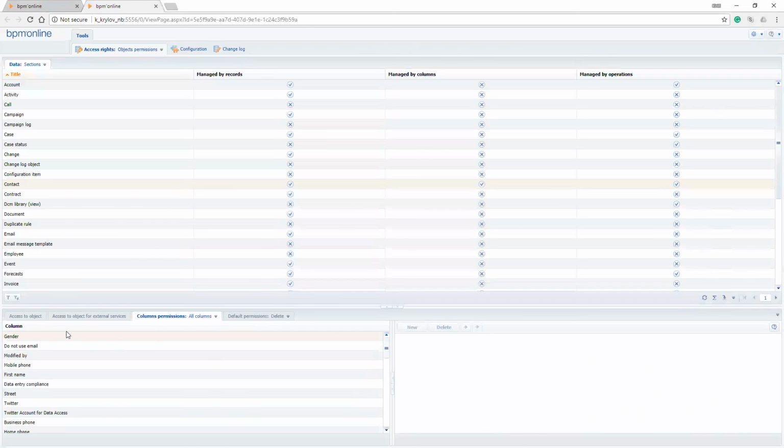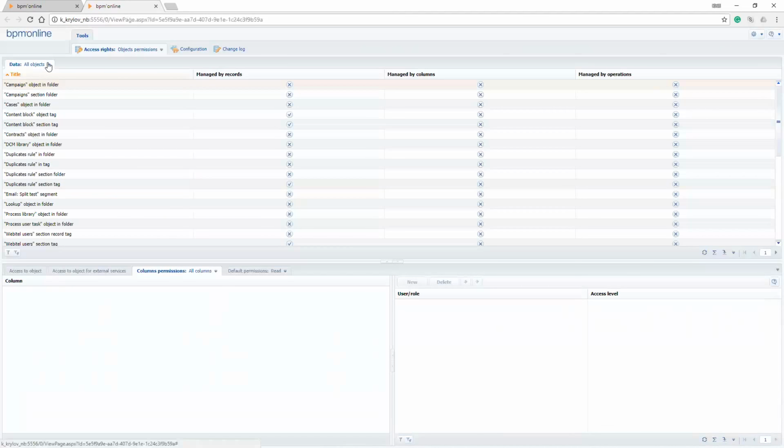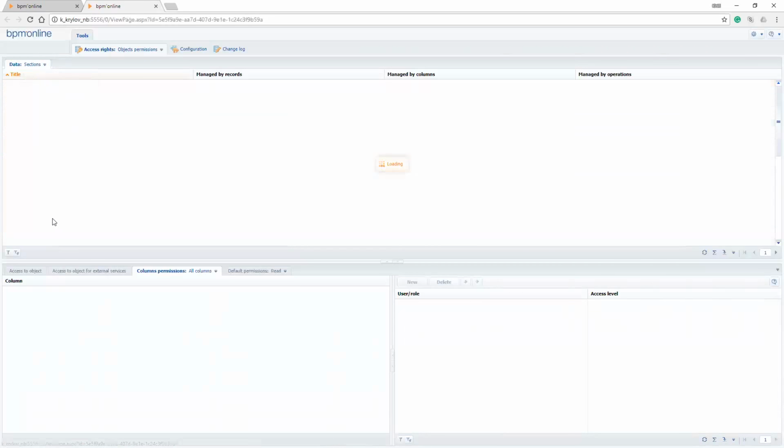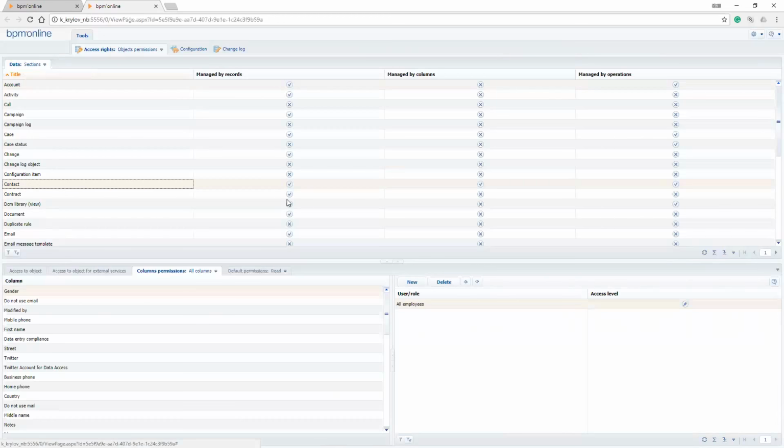So what we want to do is, on our contact, make sure that, maybe I need to refresh this page, that we're not able to see that field. I'll go back into my sections, go back to my contact.